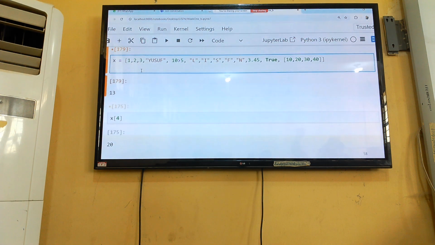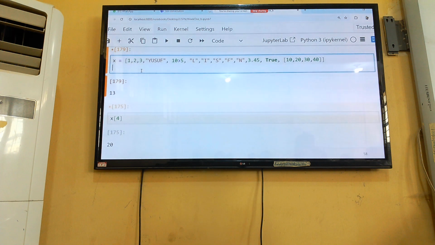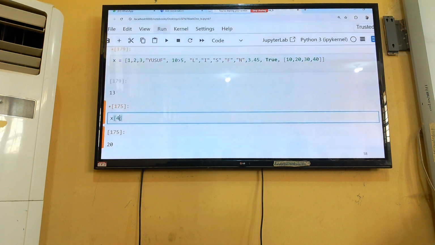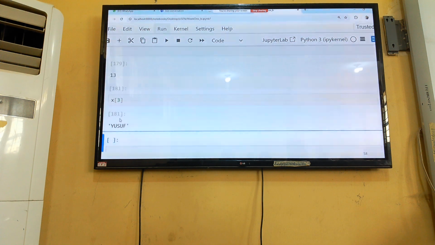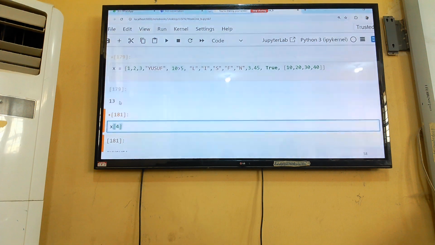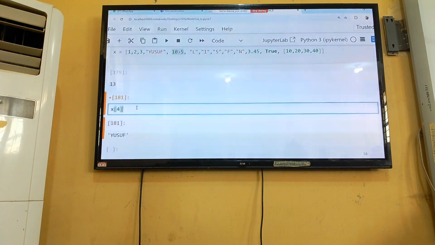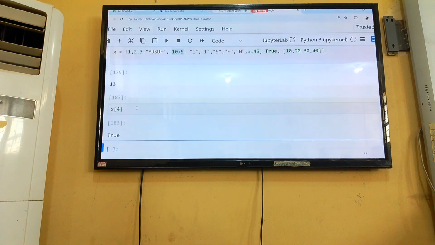If I do x3, I get Yusuf. What if I do x4? It should be True. Because this is a boolean, it will not print 10 greater than 5. It will print True. Is that okay? It's clear, no?